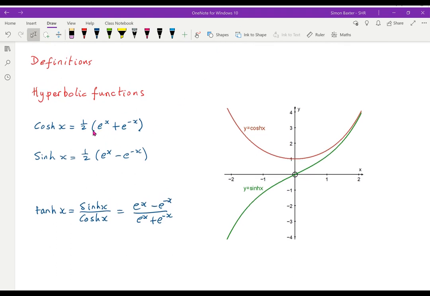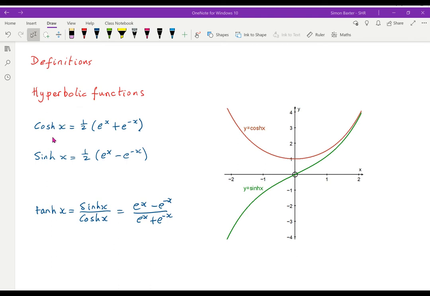Cosh x is the first of these two functions, and sinh x is the second. Thinking of the connection between cos and sine, this is sensible. Cosh 0 is 1 and cos 0 is 1. Sinh 0 is 0 and sine 0 is 0. So it makes sense to name them that way round. These are called hyperbolic functions. Again, I still cannot tell you why they are called hyperbolic.